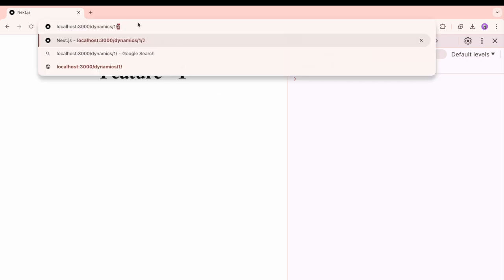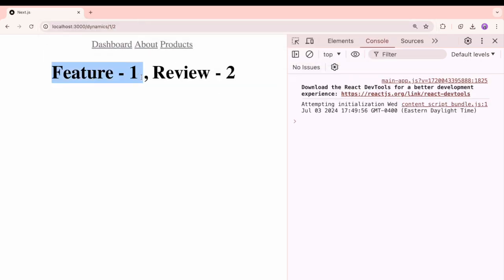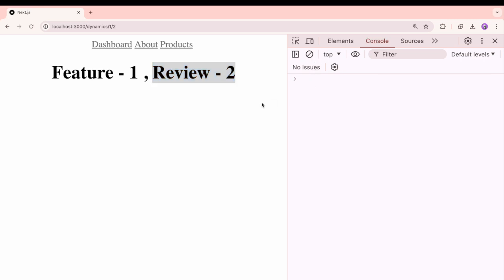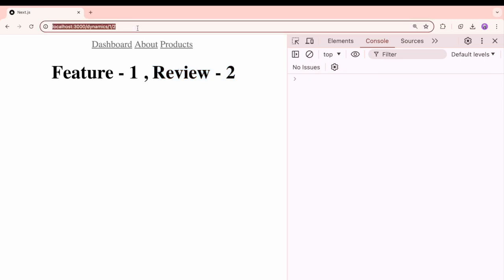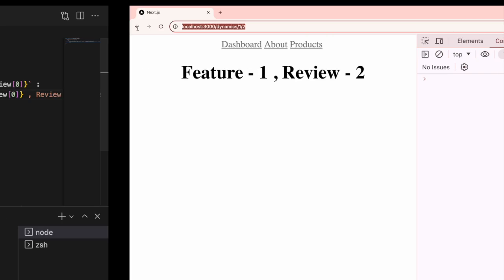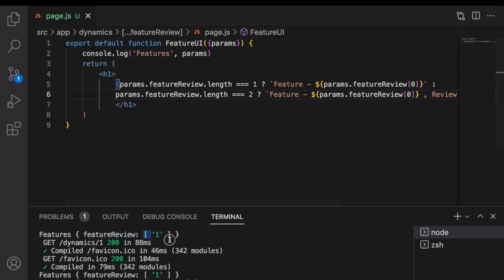And if I go with /2, then you are able to see the feature. Along with that, you are seeing the review. That means we can pass n number of parameters, and we can manage our UI by getting all those parameters. In this case, we will be getting a lot of parameters, a lot of dynamic values, but we'll be getting them in one shot, and that will be in an array format.